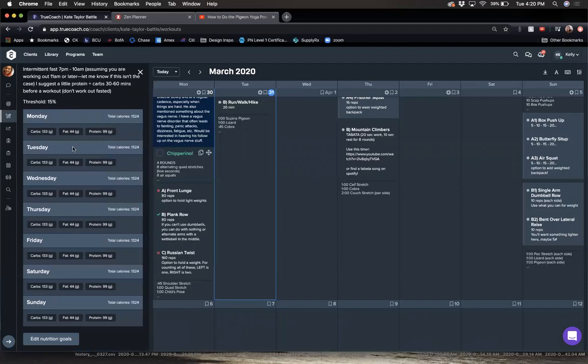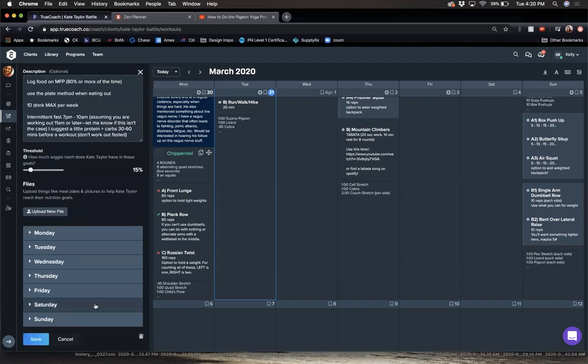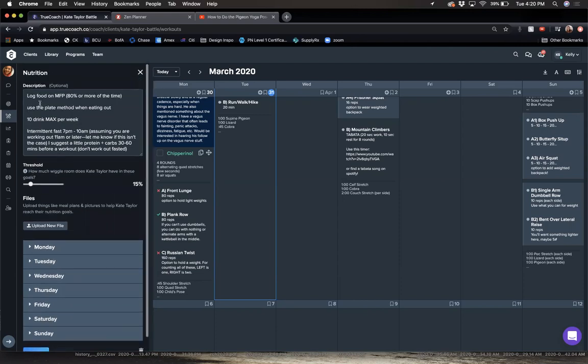So we've got her nutrition goals. Here we go. So I copied to all the days. You don't have to, she's doing the same macros every day. But we did the math to get her calorie goal and then broke down her macros according to the zone. So she's got the 40%, 30%, 30%, and then these are just the numbers in grams for her. So you're gonna enter this stuff in here, make sure it's copied to all the days, and then you will save that. This threshold, I told her 80% of the time, it automates to 15%.